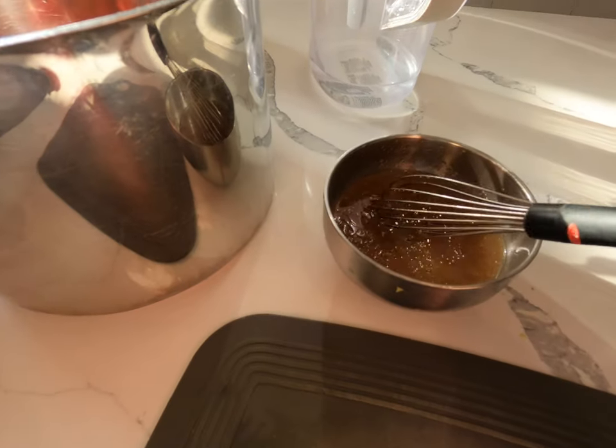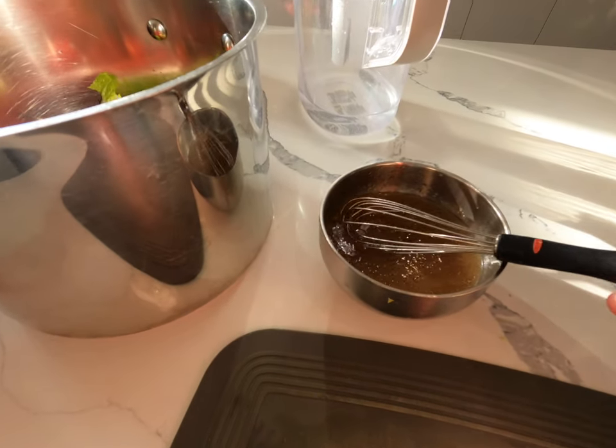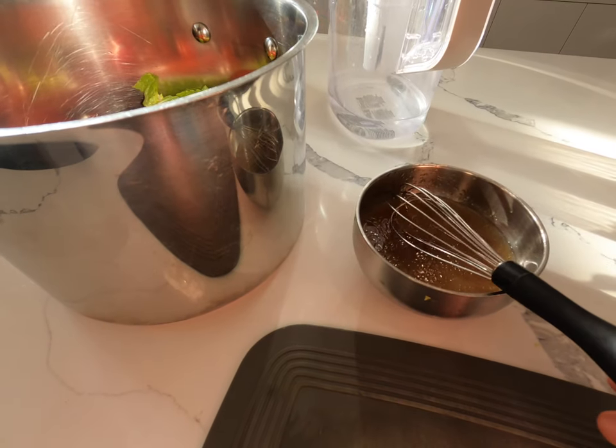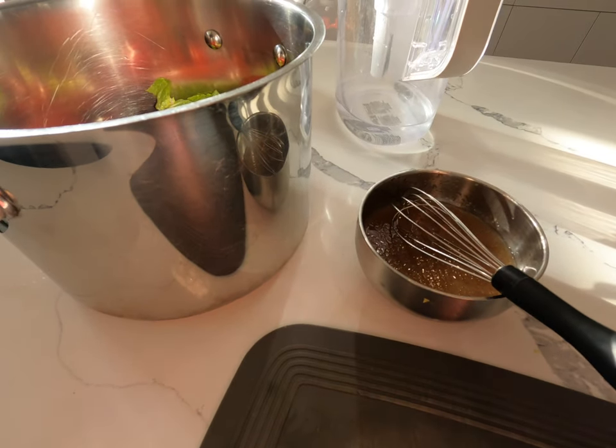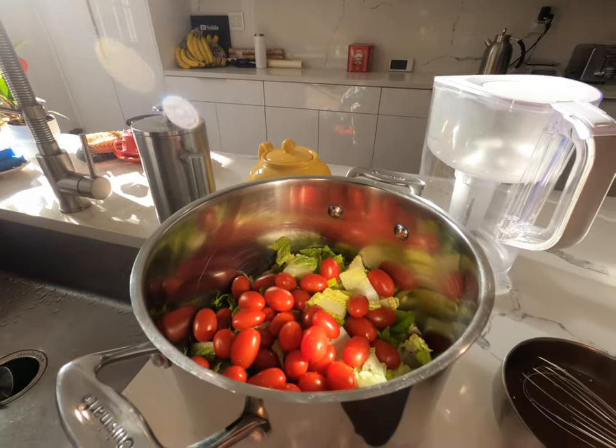This is the canola oil, apple cider vinegar. I use expeller pressed canola oil. And then apple cider vinegar, a little sugar, about 3 teaspoons of sugar, a teaspoon of salt, a little bit of black pepper, and you just put it on the salad and it's nicely dressed. If I had more time, I would make some different salad dressings.